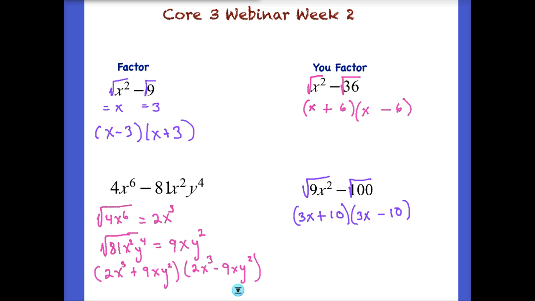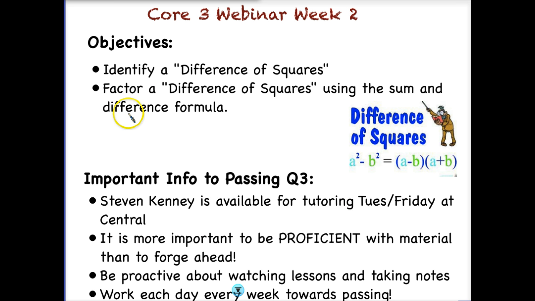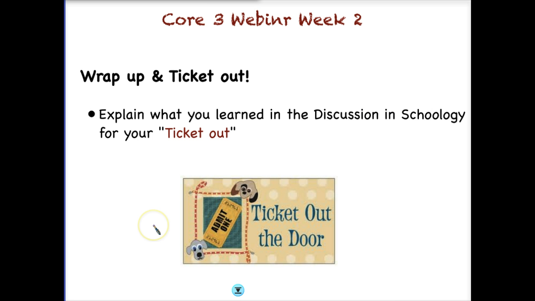So that concludes sum and difference. If we go back to our first slide just to wrap it up, now this might make a little more sense because A squared is a perfect square, and B squared is a perfect square. So you can break it apart into its sum and difference.